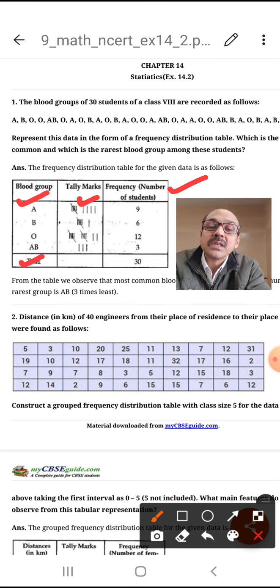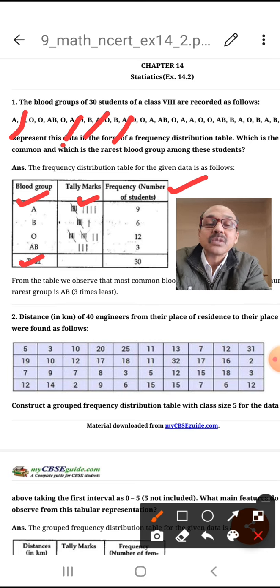So, how many A's are present in this question? You have to count and cut like this. You can use a pencil to cut A. Suppose A, cut A like this way. How many? 2, 3, 4, like this way. Count. So here 9 A's are there. So 9 A present. That means frequency is 9.